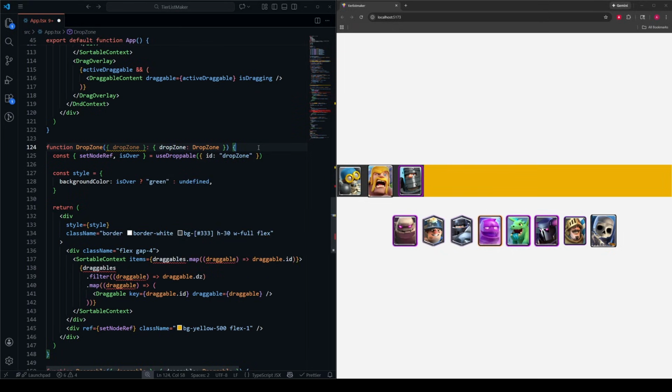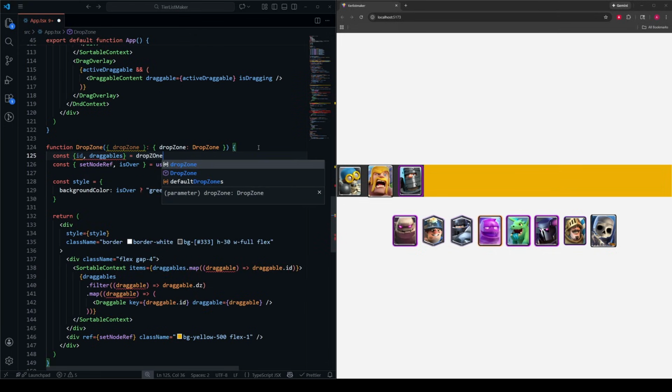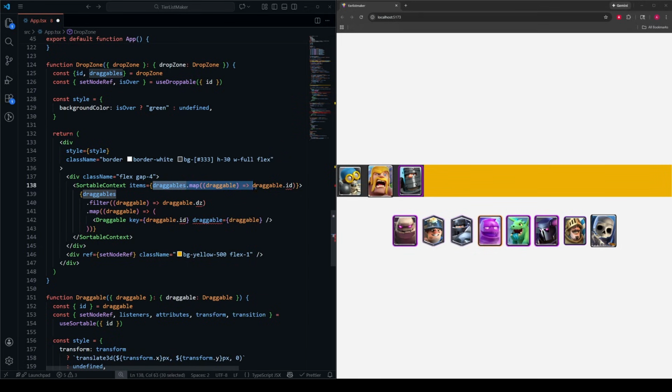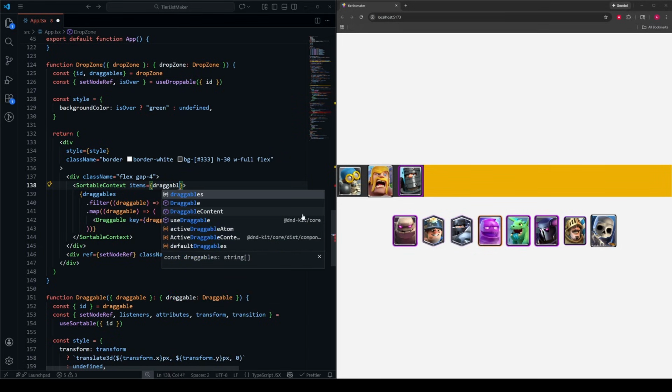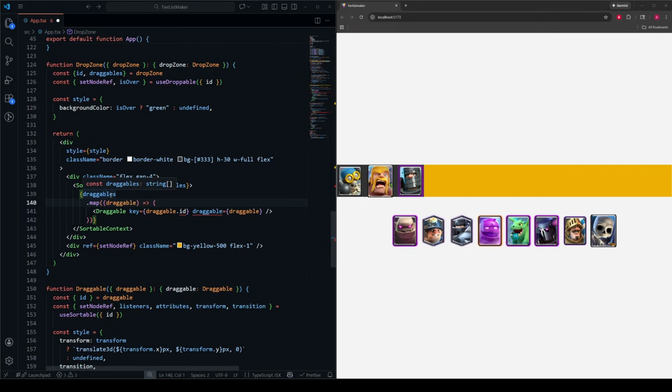And with this, now at the top of the DropZone, we can destructure both the ID and the draggables from the dropZone. And instead of hard coding this ID to drop zone, now we can just pass the ID through directly. And now, instead of in our items saying that we're doing this draggables.map, all we have to do is instead just pass in draggables like this. The draggables that is attached to each drop zone is just a string array because it's an array of draggable IDs. It's super convenient, meaning we can plug it in directly with items, just like this. And now, instead of doing this weird filter, we can get rid of that. We can map over the draggables directly, and for each one, we can render out a Draggable. And we can call each item in the map just draggableId.